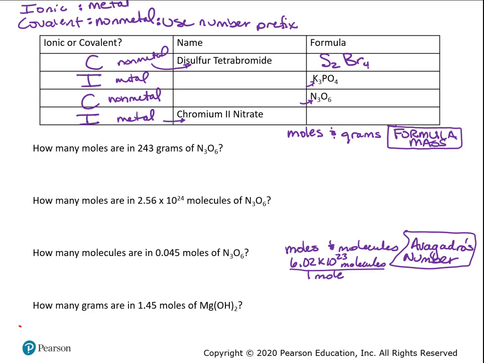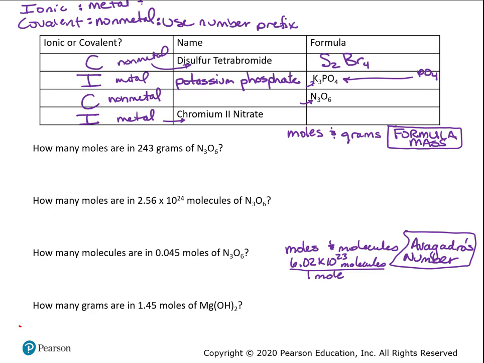How is it different when you name this next one? So the next one, whole name of the metal, first part of the nonmetal plus IDE is the normal. But what's different about K3PO4? It's a polyatomic, right? So you've got to remember that PO4 is a polyatomic, so you're going to use the name of the polyatomic. So whole name of the first element, that is potassium. But instead of first part plus IDE, you just use the name of the polyatomic, which is phosphate. So this is potassium phosphate.